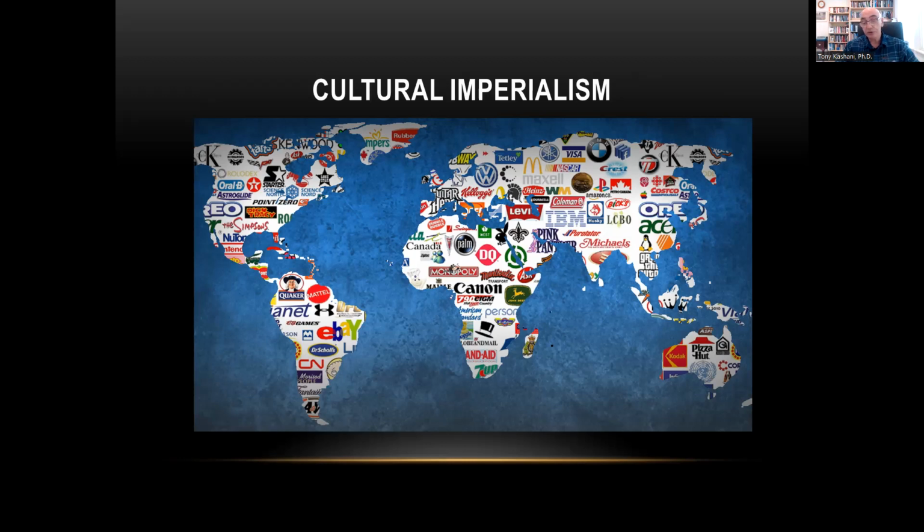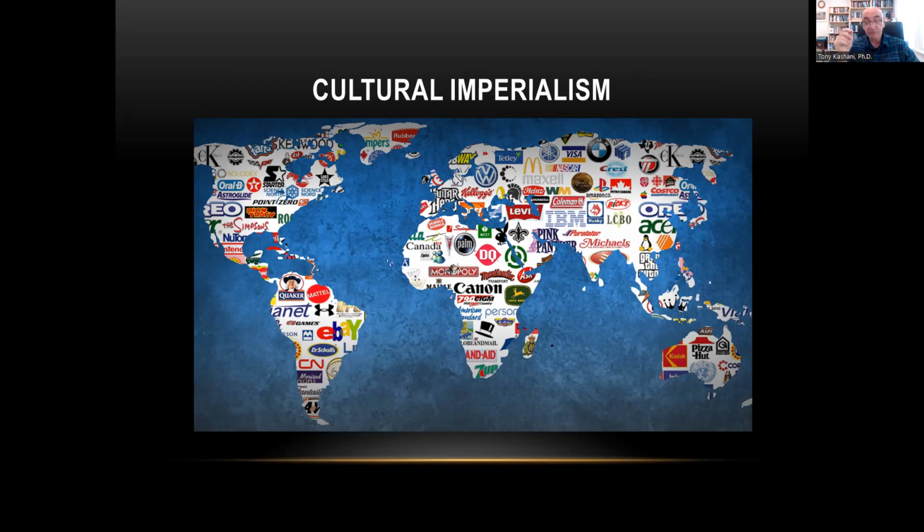The export of television shows, formats, and news from powerful nations to other parts of the world is considered a form of cultural imperialism. This can influence perceptions, lifestyles, and values in receiving societies. The music industry is a big one. The global dominance of certain music genres, such as pop and hip hop, originating from economically powerful nations, is often seen as an expression of cultural imperialism. Local music industries may struggle to compete with the reach and influence of global music markets.